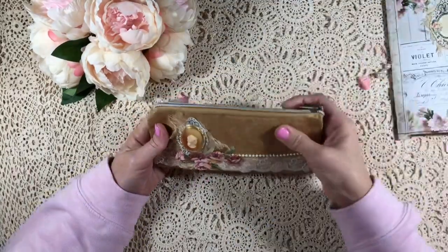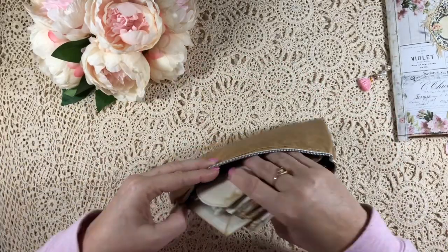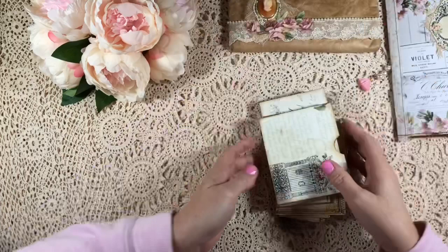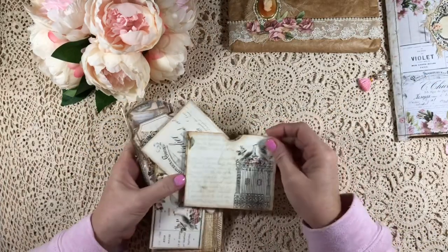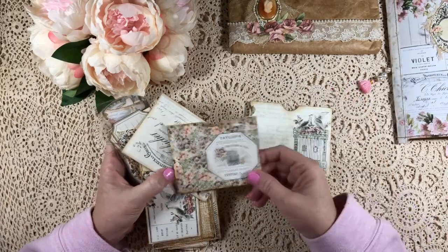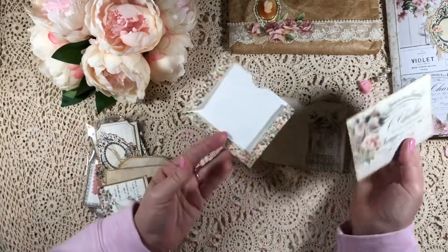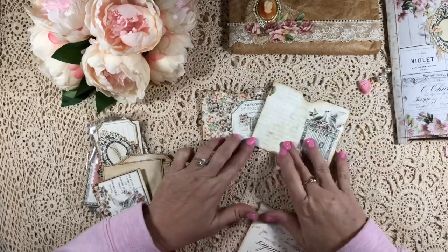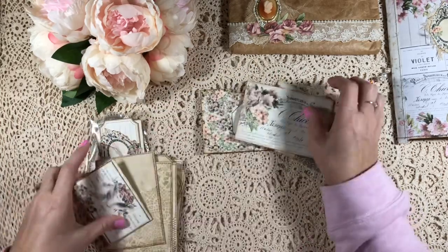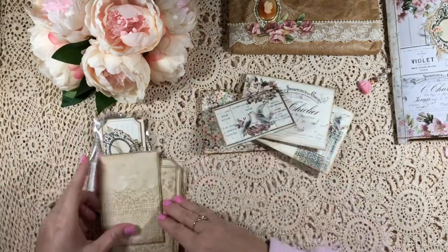So inside this yummy crunchy pencil case, and these are all lined, they're absolutely beautiful, I have put elements out of the kit. Now I haven't used all of the kit, and I'll show you that in a minute. These are just some things that I've pre-prepared. These are pockets out of the kit, and I've inked around everything or sewn where I wanted to sew. This is this beautiful envelope. It's another little mini envelope. It's just an absolutely beautiful range.